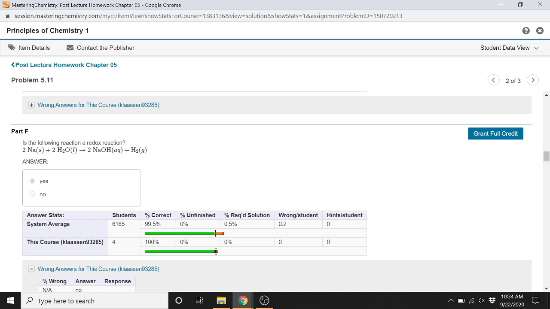You can also look at the sodium. So the sodium here is neutral, right? Has a 0 charge. We know over here this sodium would have had to lose an electron to the oxygen, wouldn't it? So that means that's a redox reaction. So that's what the redox reactions mean. Something has to gain an electron, something has to lose an electron. And remember, that always happens as a pair. If one thing gains, something has to have lost, right?